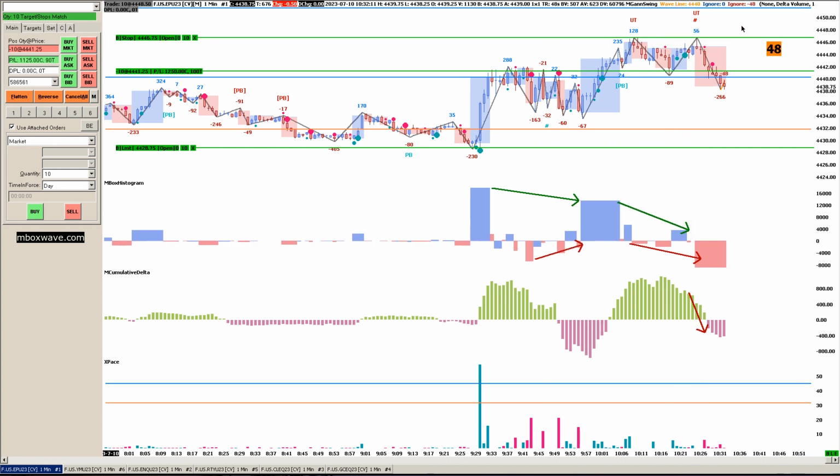Okay, so now I'm starting to see a lot of points of confluence. Okay, when we started breaking down, remember this blue line I drew earlier is a support resistance level. Okay, price kind of flirted with it here and it came down, and now we're breaking down through it. Okay, this was minus 89. To me, it looked like it's not strong compared to 235, 128, but when I saw this exhaustion pattern, this looks like it could be initial supply coming in.